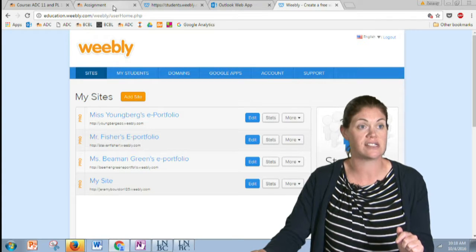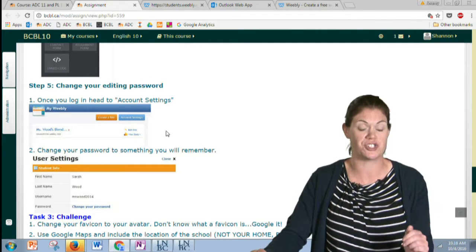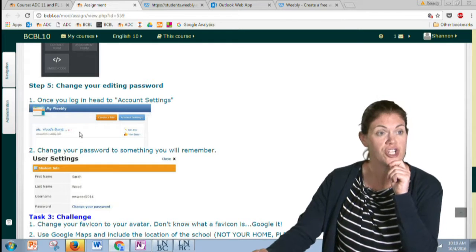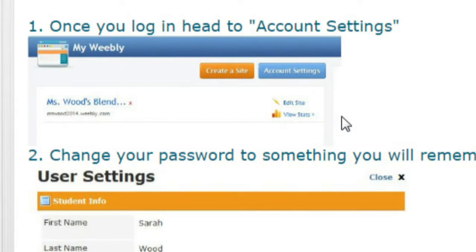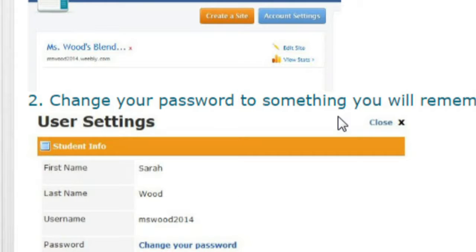And you should, let's see if I've got the screen captures here. So you should go back to this screen, and it'll say account settings up top. That's where you need to be. So when you go into account settings, and then if you scroll down, yeah, or account edit.